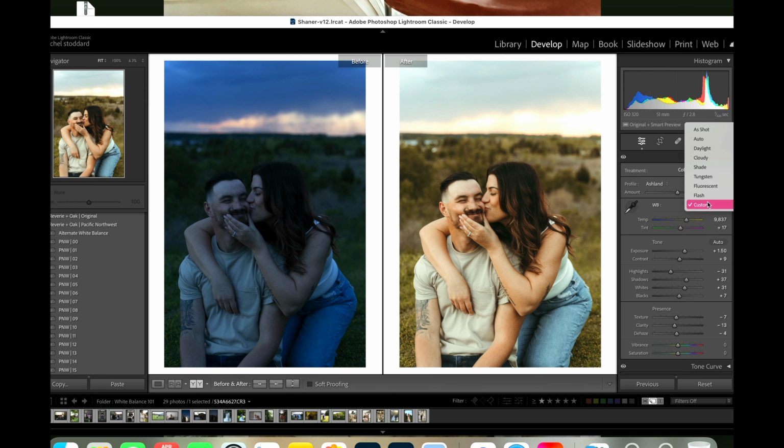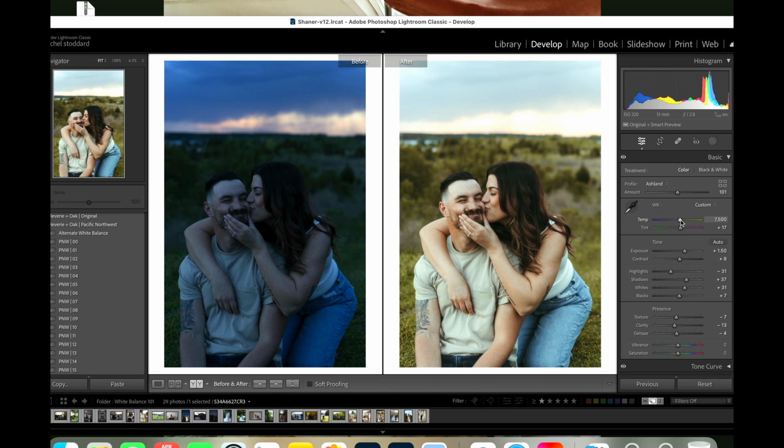Let's just see what some of these presets do. There's daylight, that looks terrible. Cloudy, that looks a little less terrible. This would probably be considered shade. And that's looking better. But these presets will always have your tint at 10, and sometimes that's just not right. Sometimes you want your tint up a little bit higher. Like here, I like it around between 15 and 17.